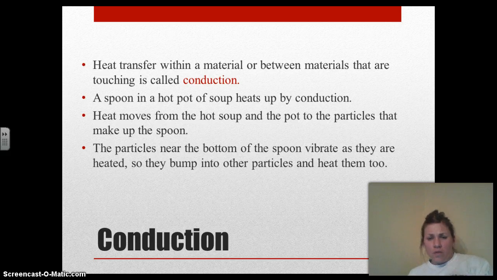So, for example, you get sizzling hot fajitas. They put it on this really hot plate, and the heat is transferred to the chicken and to the peppers and everything that's on there. And if you put your fork on there and let your fork rest on it, you will burn your tongue. I'm not speaking from experience, but it does happen.